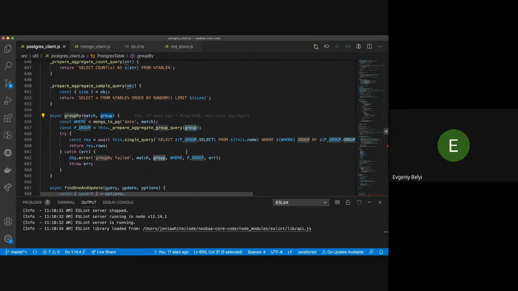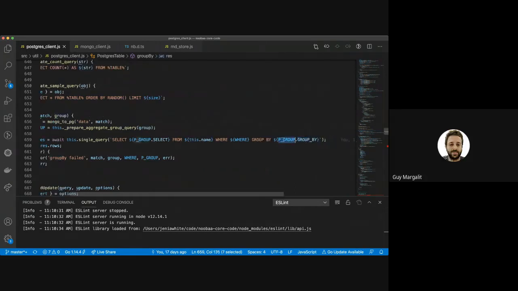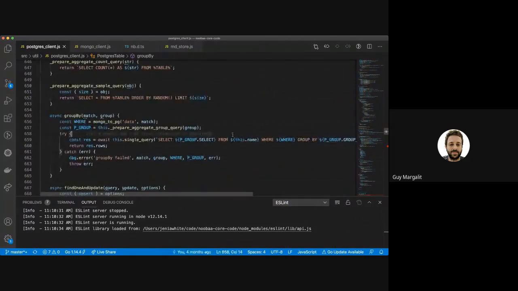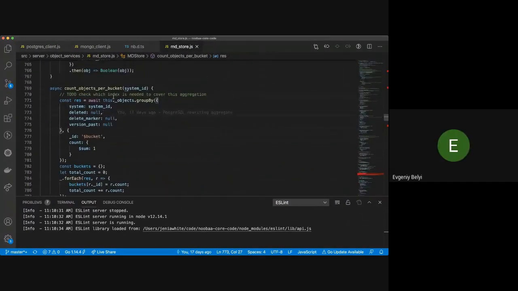selects and different so go to MD store for a second. Show me one of the calls. Like let's look at the call we had. Is the group piece here any, like it seems like it's fixed. It's a constant object. You see what I'm saying? It is a constant object, but this is for this query. So we have other group bys that have different objects, right?